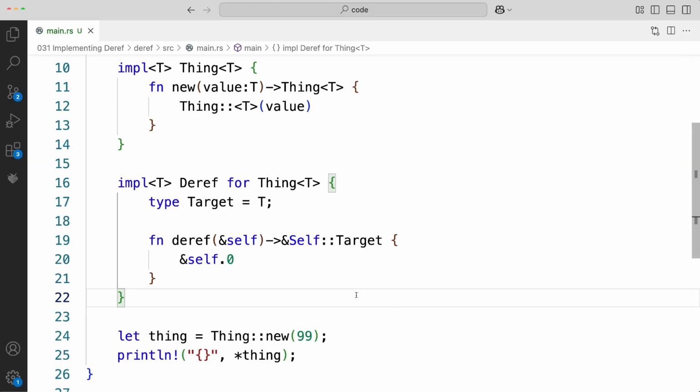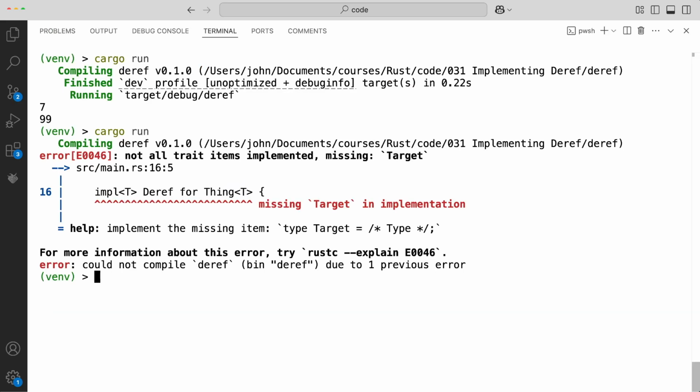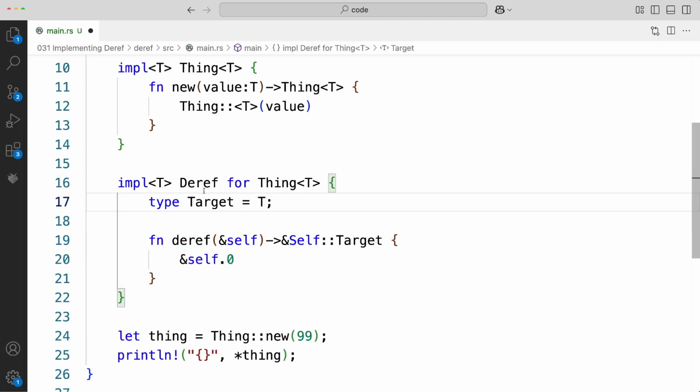So there are some things that I don't totally understand here, but it's not too bad. Why do we have this Self::Target thing here? Couldn't we get rid of this? Couldn't we just get rid of that and write reference to T? See, I would have thought that would work. Let's try it. Well, it clearly doesn't work. It says missing Target. So I guess it must be part of the specification of the Deref trait that this Target is actually required. Although Target quite clearly boils down to this type T in the end.